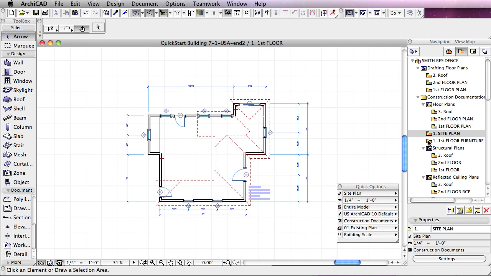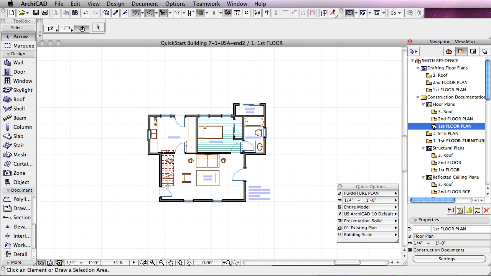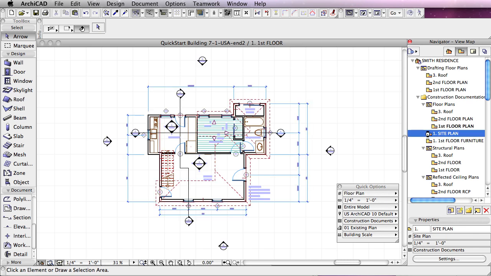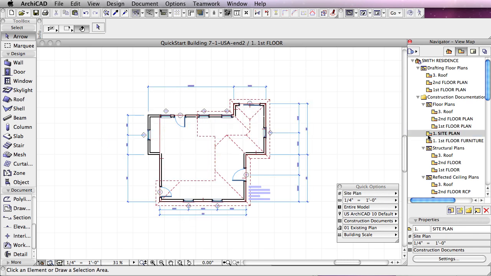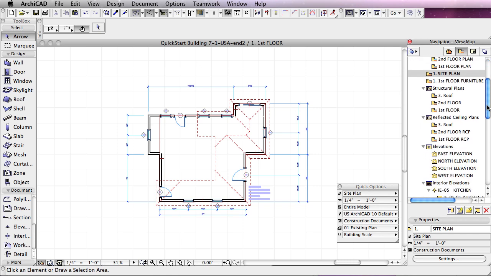I can, of course, just double click on furniture plan or floor plan and see the variations, and then here's the site plan. Now, when we return to the metric version, I'll explain a couple of differences that we need to make in the layer combination for the site plan at that time. So in order to be able to see the site properly, we'll need to use the worksheet as a trace reference.